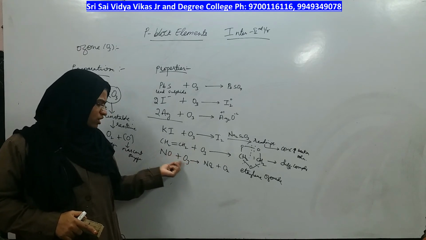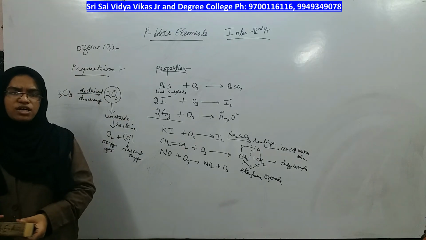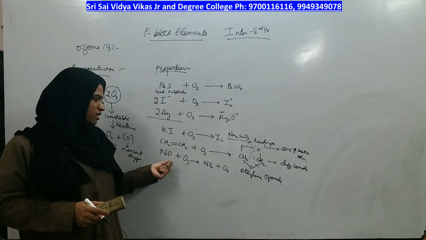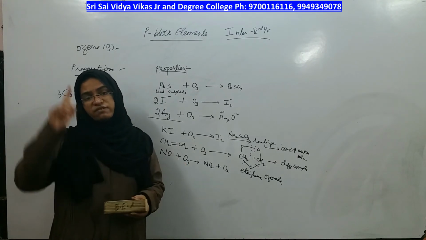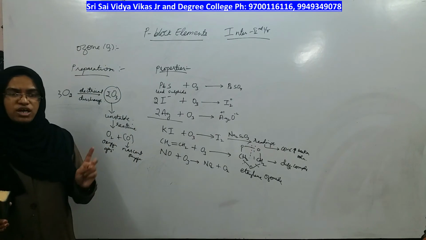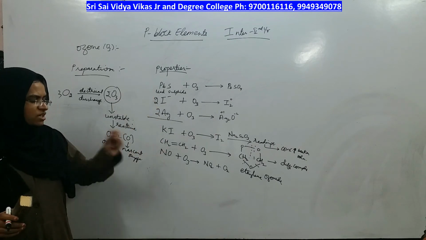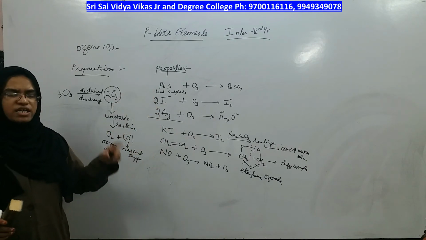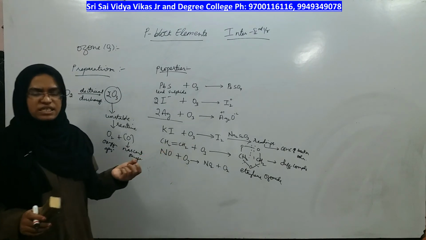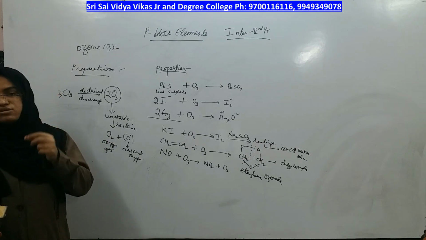If ozone could not react with nitric oxide in the laboratory, that would mean the ozone layer in the stratosphere also doesn't react. But in the laboratory we have seen that ozone is very good at reacting with nitric oxide. That means even there the reaction must have taken place. That's why ozone got depleted this much, right. So in every one of these reactions you will find that ozone is acting like a very good oxidizing agent. Because of this property, ozone has many uses also.